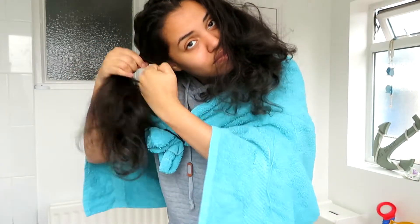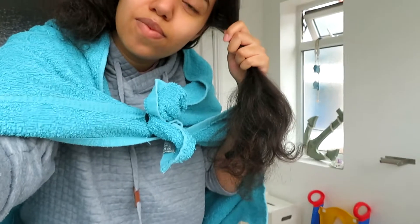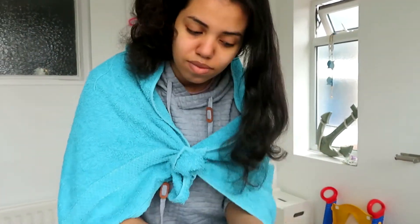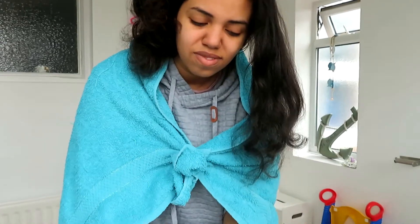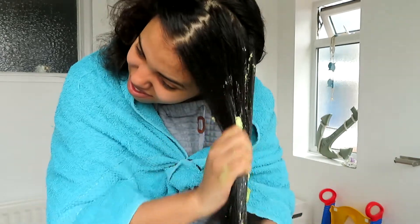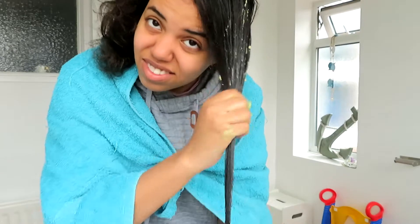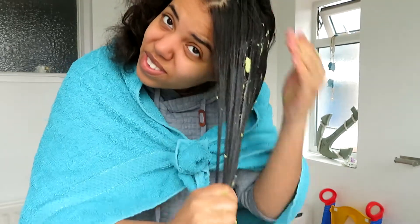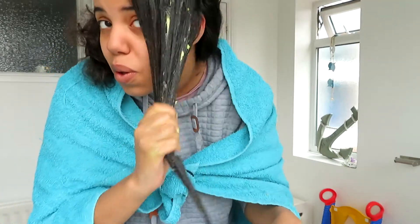I parted my hair in two — my hair is looking not so great. I straightened it like seven days ago, so this is what seven-day-old straightened hair looks like on me. I applied the hair mask in my hair. There were still big lumps of avocado in the mixture so I was just trying to smooth them out of my hair as much as I could. I didn't want to go too close to my roots, so I just tried to target the ends and the middle bit of my hair.